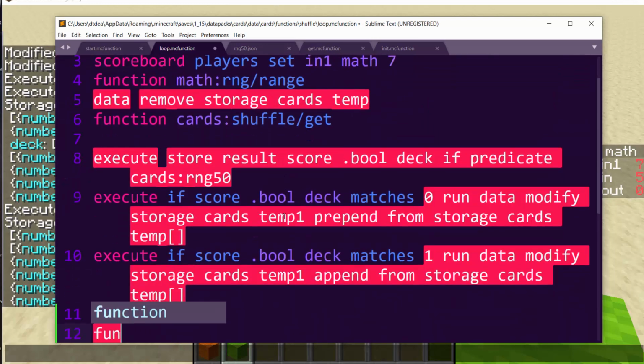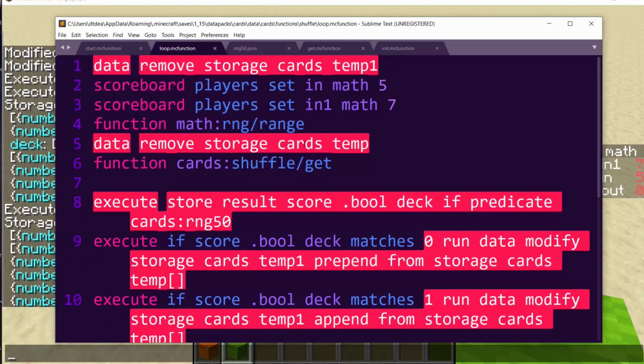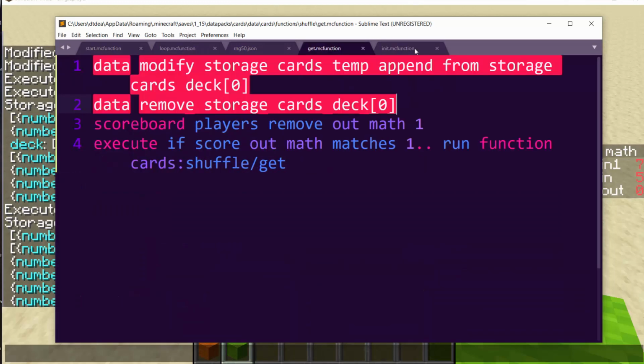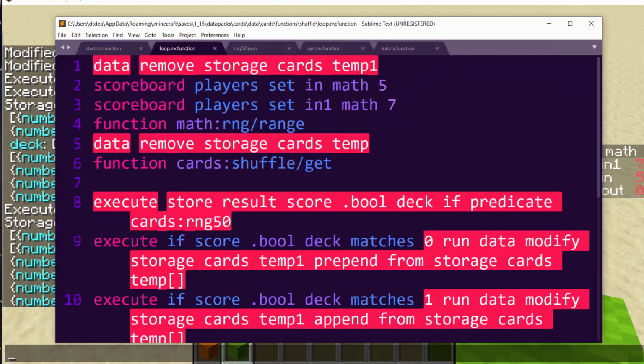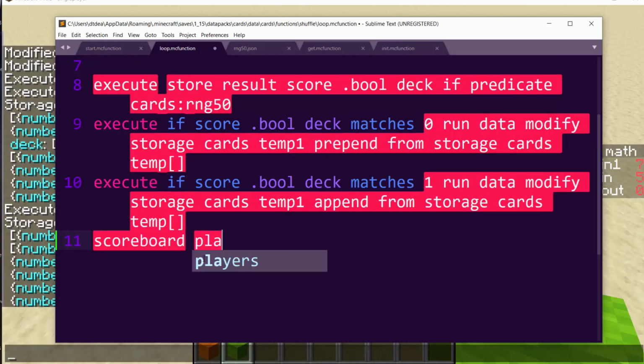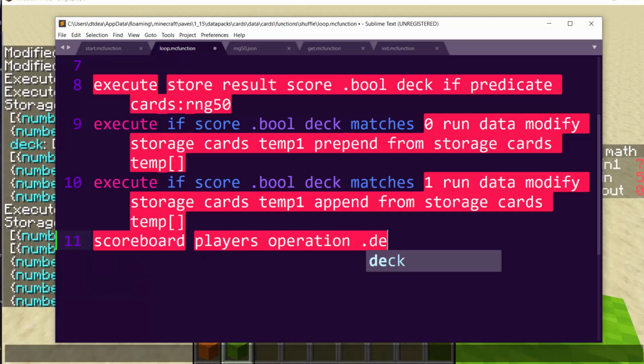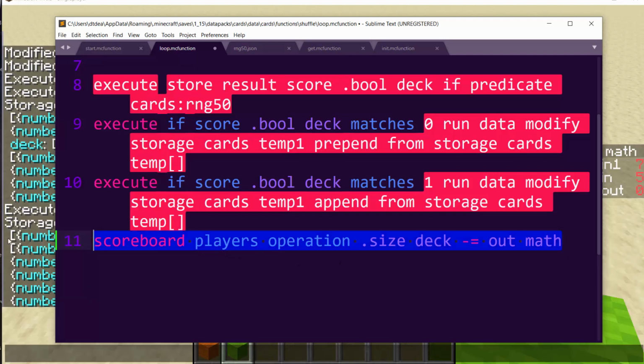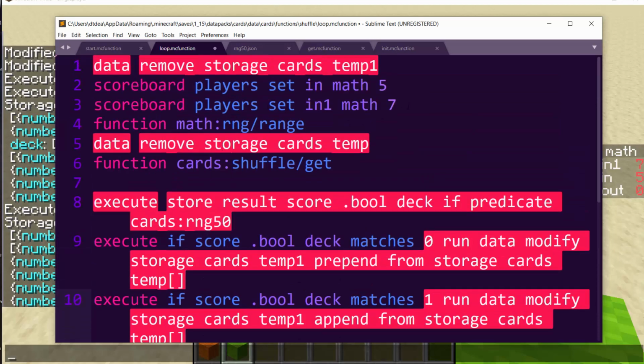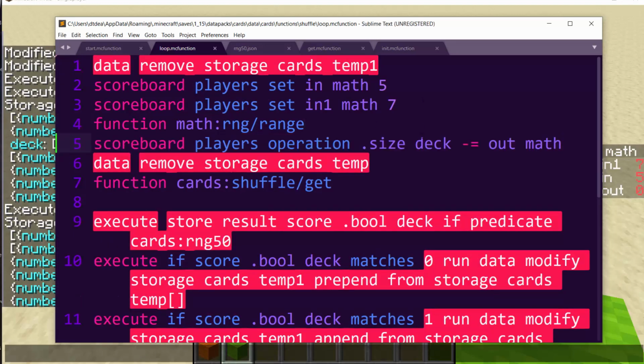So function execute store. We can essentially just do each time you play this. So basically we could do, let's see, scoreboard players operation dot size deck minus equals out math. Okay, so we can use this up here before we shuffle, before we grab our set.